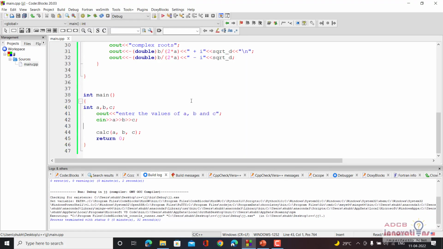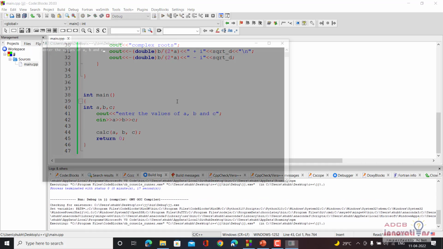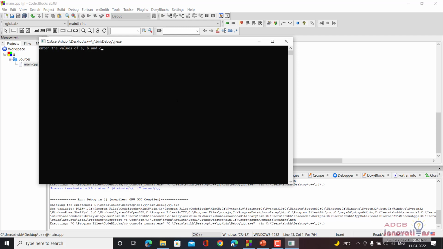Let's just try for another equation. Let's see if we get the same values by any chance. First of all, let's put a as 0, and see, it is saying invalid because it becomes a linear equation. So let's try for one more case to see if we get any other kind of roots. Again complex roots. Anyway, you can try for a number of cases when you have an equation for real and same roots, or real and different roots, you will get that answer.